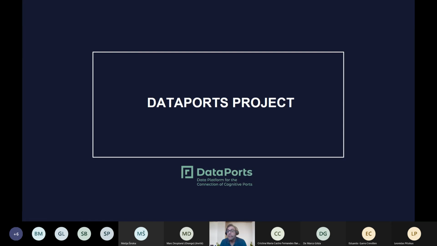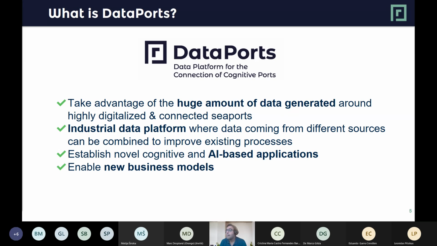Based on those needs and challenges appears the DataPorts project. The aim of this project is to take advantage of the huge amount of data generated around the highly digitalized and connected seaports in order to connect and share the data in an easy way, provide a continuous tracking along the supply chain, or obtain a higher efficiency of processes.